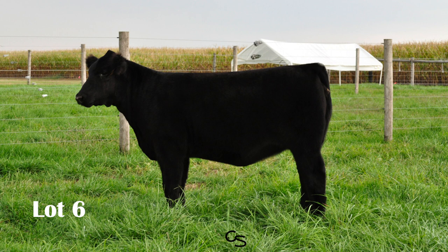Another one of those Maintainer Shorthorn Plus females that we think is extremely versatile, but with that added look of I-80 and the power of that Cornerstone cow, I think this one's going to be really special. We agree she goes Shorthorn Plus very well — for all you Shorthorn boys who want to paint one black, I think here's your solution.